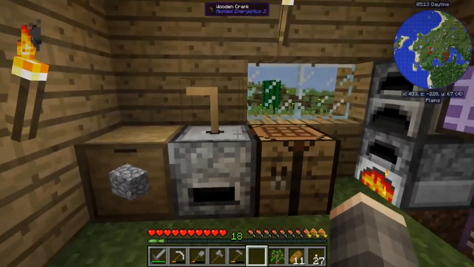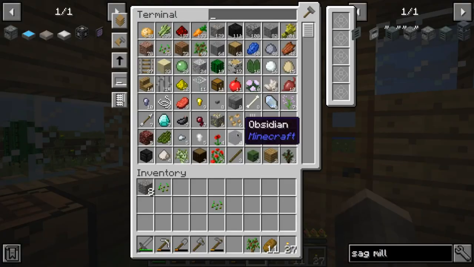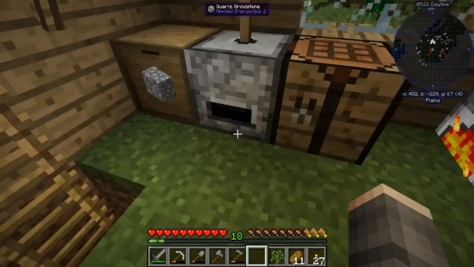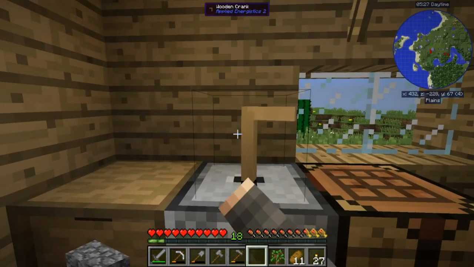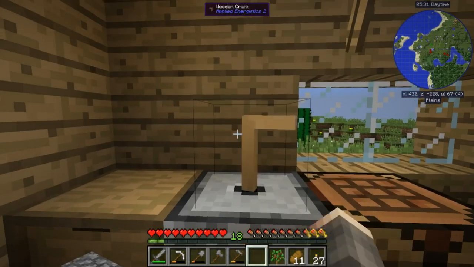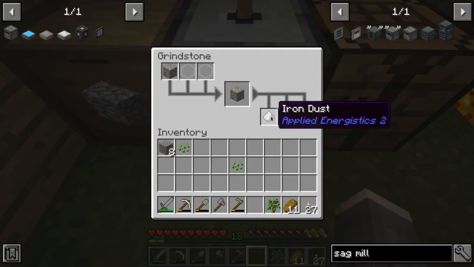So our next problem is really this machine, the one that we use to convert iron into iron dust. This is not fun, I can tell you that much. It takes a lot of time to just convert one piece of iron, and I want to change that.